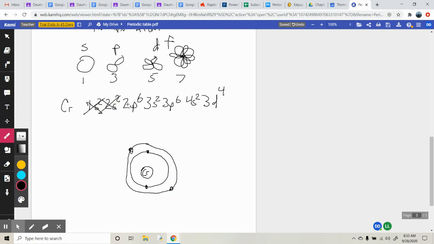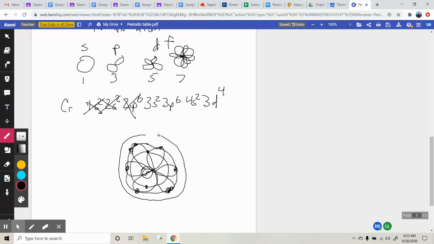But also in that energy level, there are p orbitals. And remember, the p orbitals have 3 orientations. So we're in the second energy level. There's 1 p orientation, the second p orientation, and the third p orientation. And don't worry, you're not going to have to do this, but I want to show you what this is telling me. In the second energy level, we got those 3 p orbitals, and each of them has an electron. Remember, each orbital gets 1 before we double up. So that's 2p6.